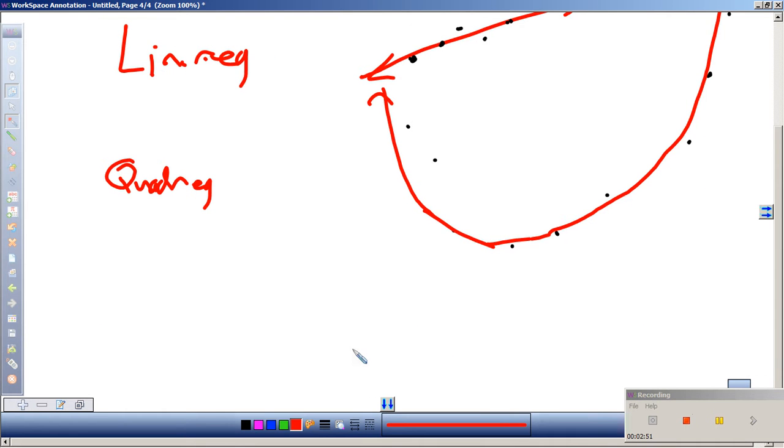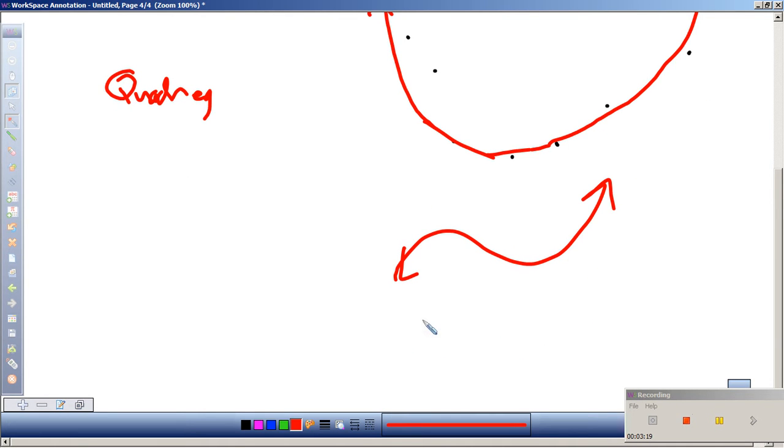Okay, cubic regression. What do you think it looks like? A cubic graph, right? And then there's also quartic, which the calculator can do. I'm not going to bother drawing that because everybody should know what the shapes look like. Cubic and quartic have more curves. So your cubic would do something like this, and quartic maybe something more like that.